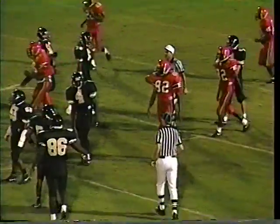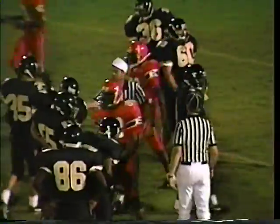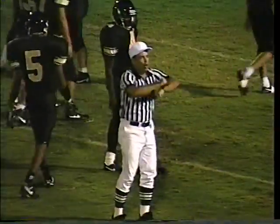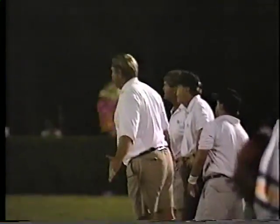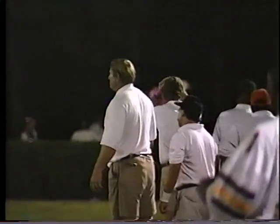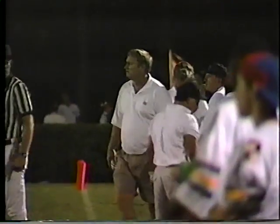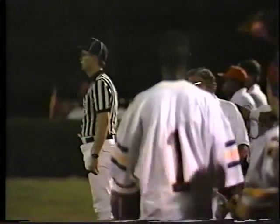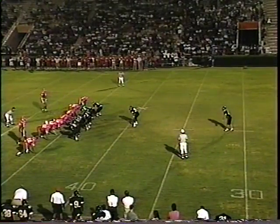This is a very, very ugly game so far. A lot of scoring, but a lot of mistakes too. Like I said, the first week, you as a coach hope that you get all this stuff out during the Jamboree. Actually, the Jamboree probably looked a little bit smoother than this does right now. It did. You don't expect this much confusion out of a team like we've seen tonight out of Buholtz, the first game of the season. You try to work that stuff out in Thursday practices and during the Jamboree. 6 penalties on Buholtz for 50 yards. That's in a half.